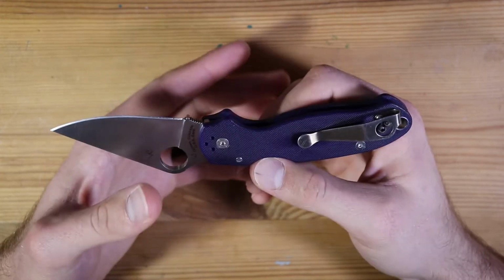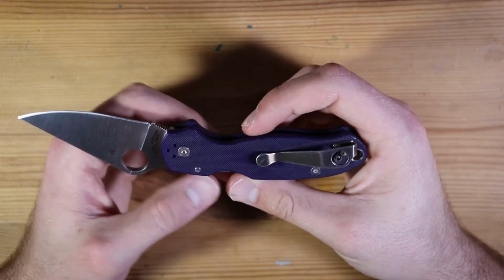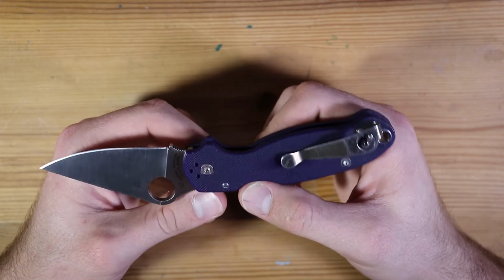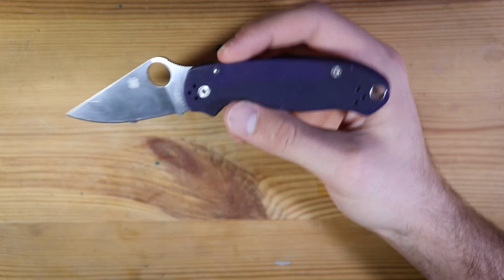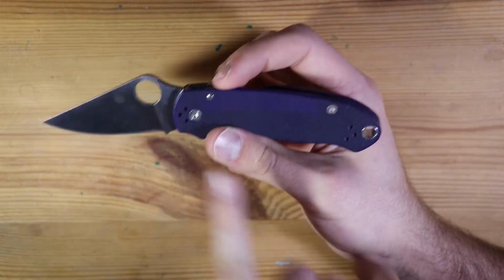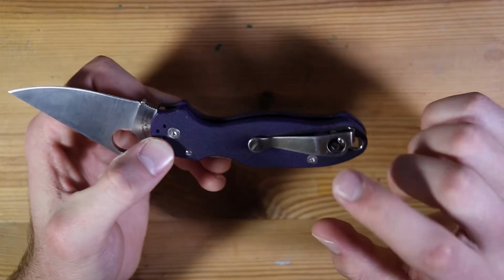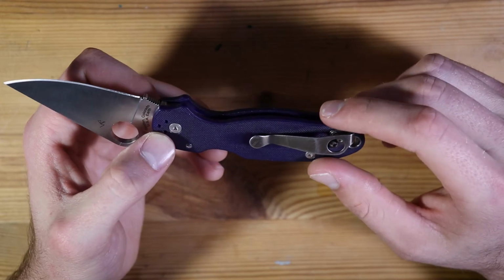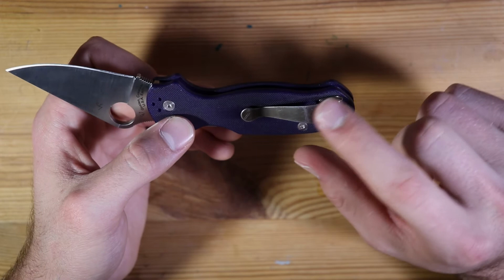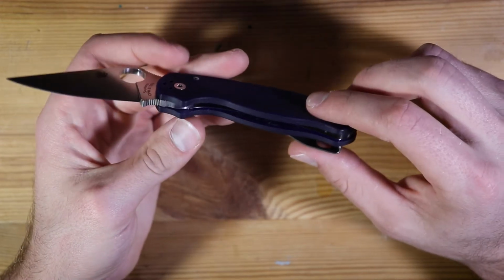Finding a knife with this good steel and the rest of the materials not being skimped on, that's just what you're gonna expect to pay. I didn't mention, I guess I might add this in an earlier point, but it does have a 4-way reversible pocket clip, so you can orient it either tip up or tip down, and left hand or right hand carry.